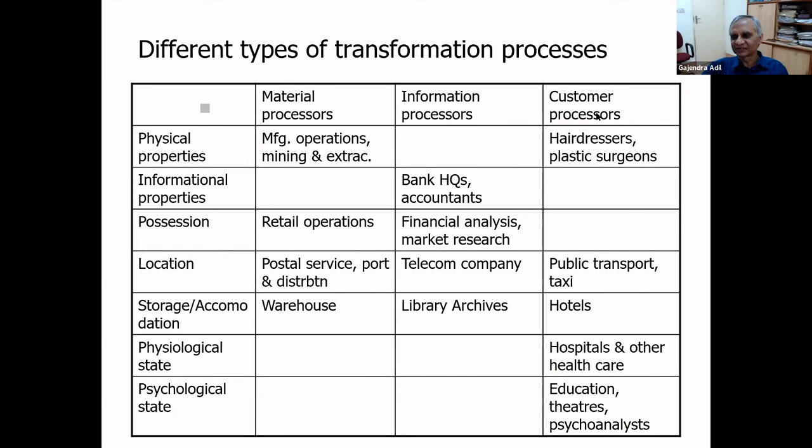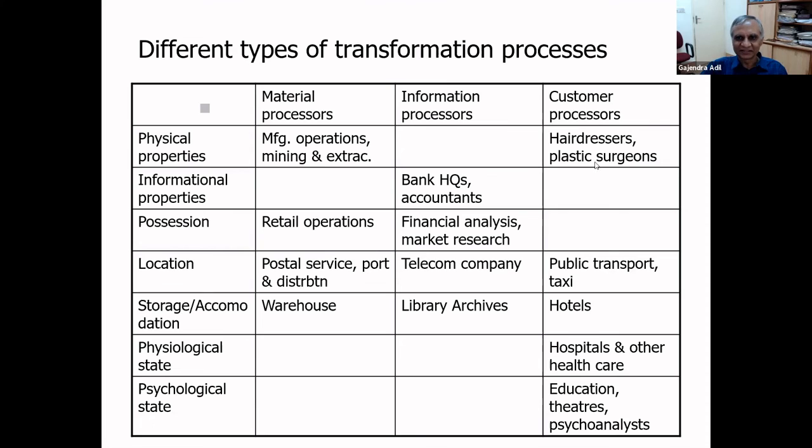Customer, now just treat customer as a person here, right? Because you might argue that, okay, all of these we do here is also for the customer. So customer who owns, like retail, like you're buying goods. So you might think, okay, this is a customer who is doing it, right? So the material part we are putting here, the person part we are putting here. Okay, but there's no clear line which is demarcating. So for retail, I might say it's customer processing, because I buy material, even though it's material, you are processing me, I'm happy about it. So you might put it in both, or I might put it here. Okay, so that's fine.